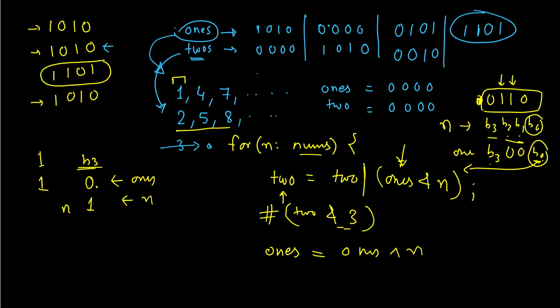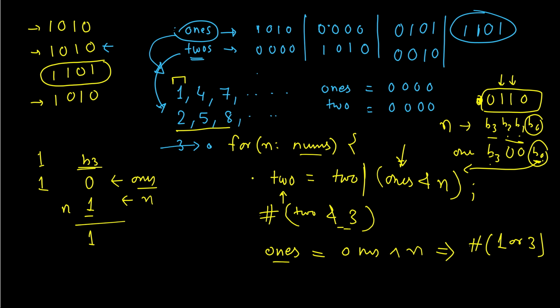This can be 0 due to 2 reasons in ones: either this bit has occurred 0 times or this bit has occurred 2 times. If this bit has occurred 0 times, then correctly now it holds 1, that is 1 time. But if this bit has occurred 2 times, that's why it was 0 in ones, but now this bit is present in n, so this will become 1. So now ones holds all the bits which have occurred once or thrice, and twos contains all the bits which have occurred twice and thrice.